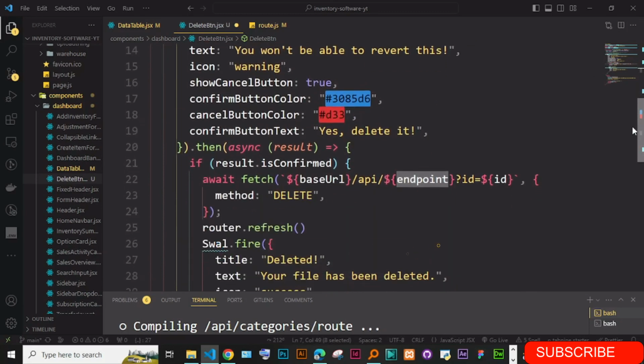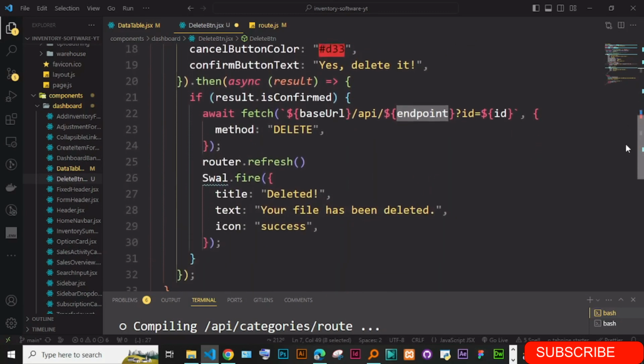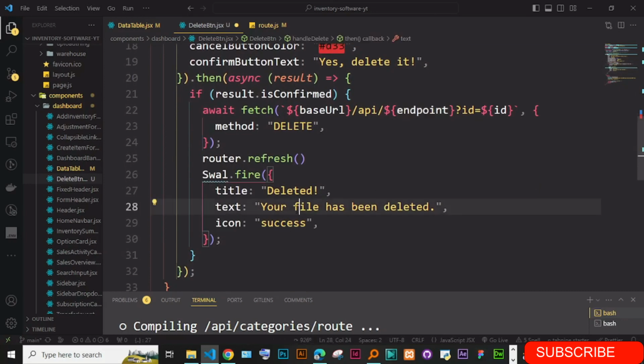So you could just say resource deleted, or you could say title deleted. Okay, you could just say resource deleted successfully, just like that.